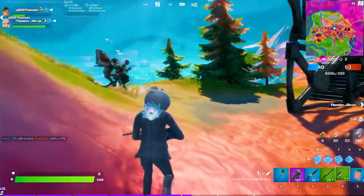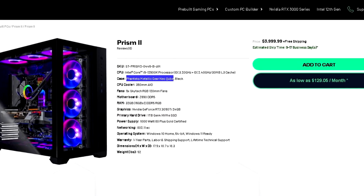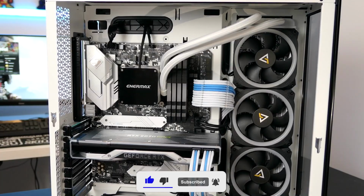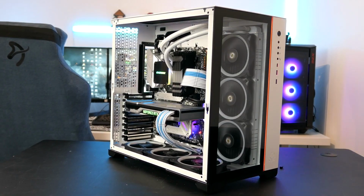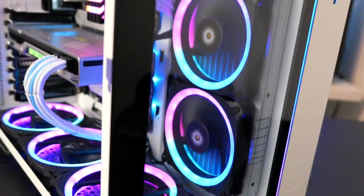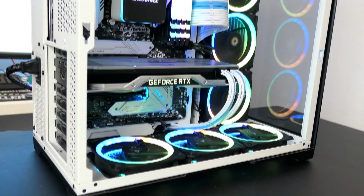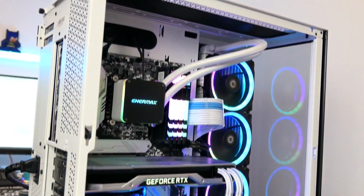Now, of course, you can go with higher-end computers, like let's say the Prism 2 from Skytech that I always recommend. This one is $4,000 with the i9 12900K and the RTX 3090 Ti. However, for most people, the max amount of money that you want to spend is no more than $1,800 on a 4K PC build. But if you have $4,000, you want a gaming PC that will last for a long time. On top of that, you get basically the best PC that you can get right now on the market: DDR5 memory, 32 gigs of RAM, a Z690 motherboard, a 360 all-in-one liquid cooler, great airflow, great upgradeability.